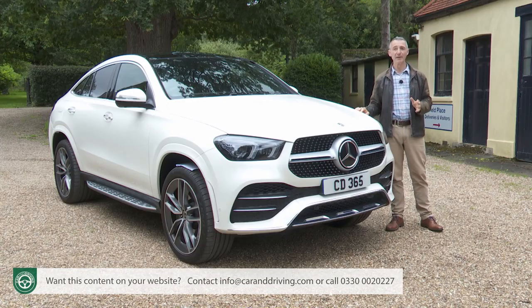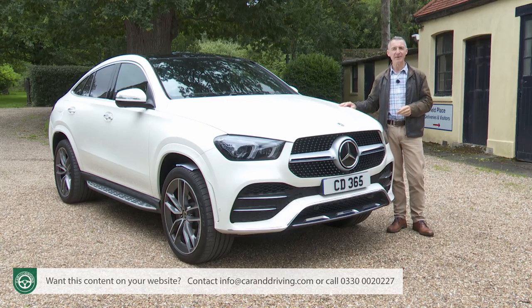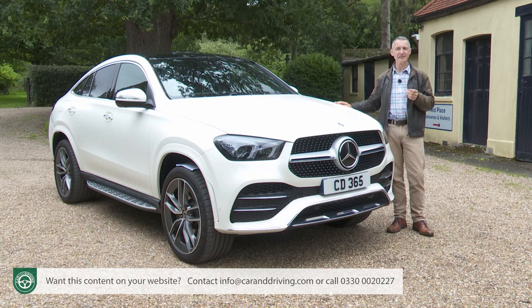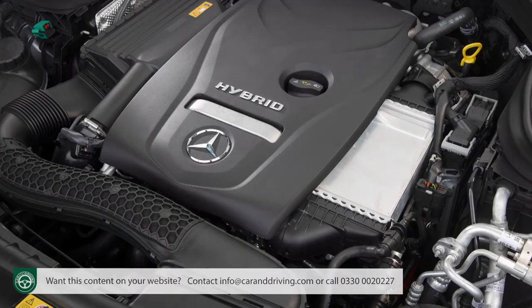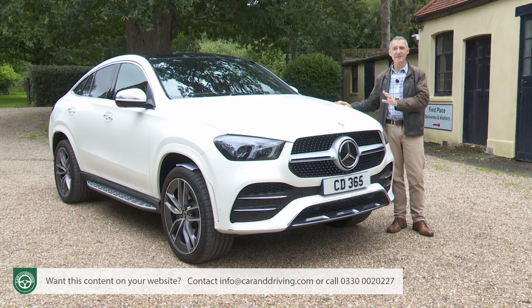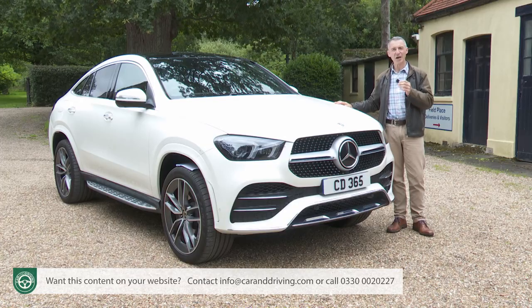You have to find a model-for-model premium of just under £2,700 over a standard Mercedes GLE to own this more stylish coupe version. Most customers choose the AMG Line Premium Plus model, available either as the GLE 350DE 4MATIC PHEV diesel with a four-cylinder two-litre plug-in hybrid powertrain, costing around £67,500 at the time of this test in summer 2021, or as this alternative GLE 400D 4MATIC diesel with a six-cylinder three-litre engine costing just over £73,000.